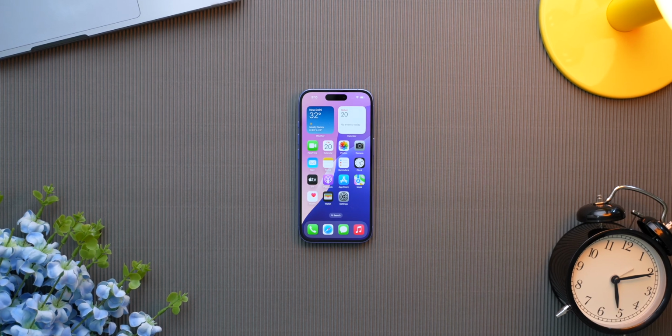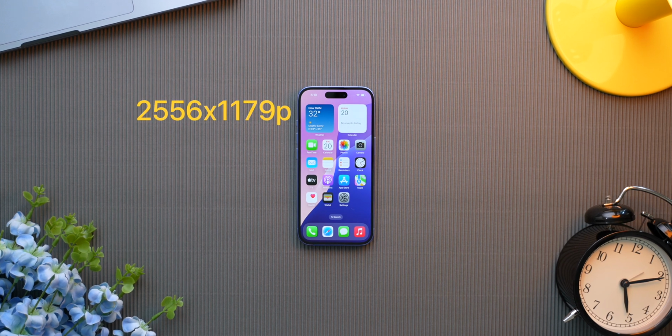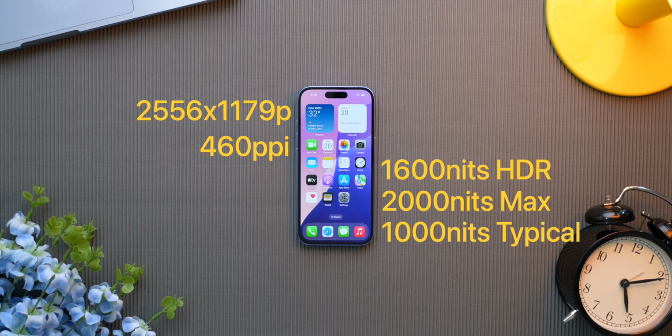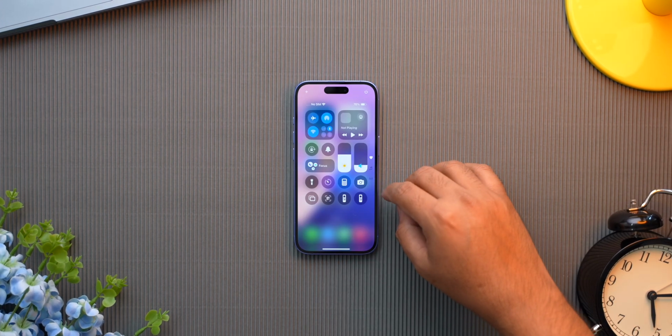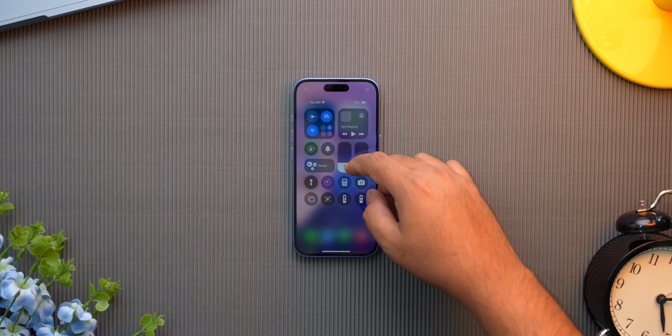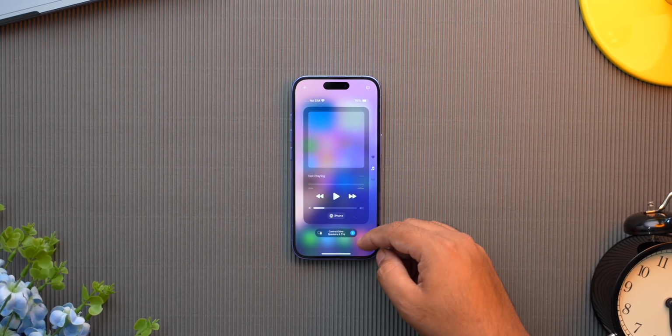The rest of the display of this phone is the exact same as last year's iPhone. So the resolution stays at 2556 by 1179 pixels, which is 460 pixels per inch. It gets up to 1600 nits of peak brightness while watching HDR content and up to 2000 nits of peak brightness when you're outside under direct sunlight. And the typical sustained brightness level is at 1000 nits for your everyday standard situations. Something that is new on this iPhone 16 is that now its brightness can go down to 1 nit for extremely dim lighting conditions. And sadly, the refresh rate still stays at 60Hz, so the ProMotion support is still only limited for Pro iPhones.